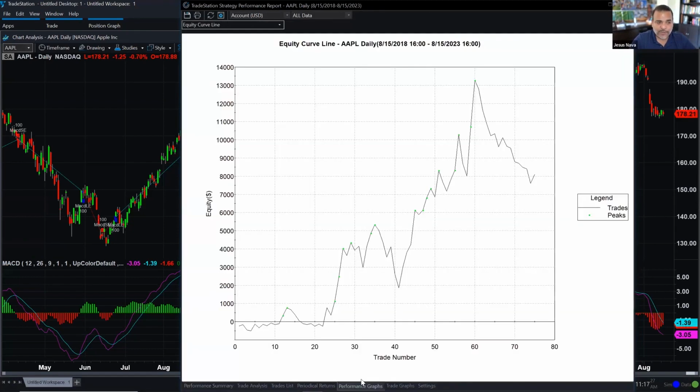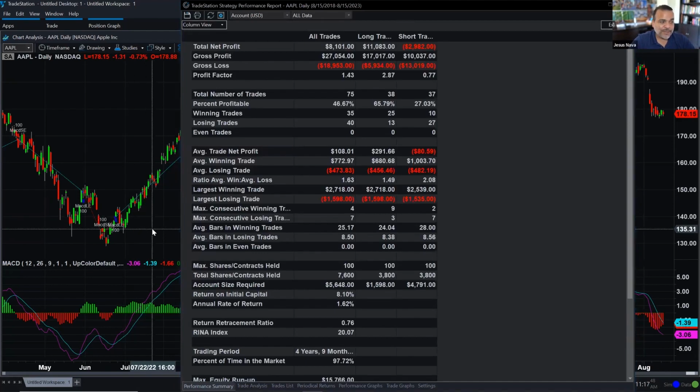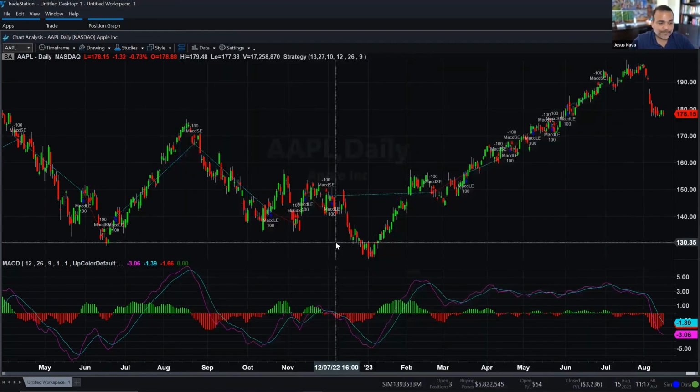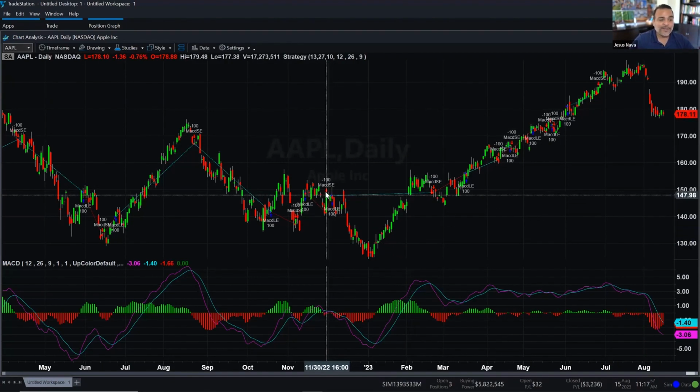Let's go here to the performance graph. We still have that big drawdown right there from the trade number change. Now it's from trade 35 to trade 41. So it's something that we need to pay attention to, but you can see the modification of the strategy. As soon as you tweak those strategy parameters, it changed everything. Now, I just picked a parameter that was just one increment on each one of those inputs. So let's go ahead and talk about optimization.